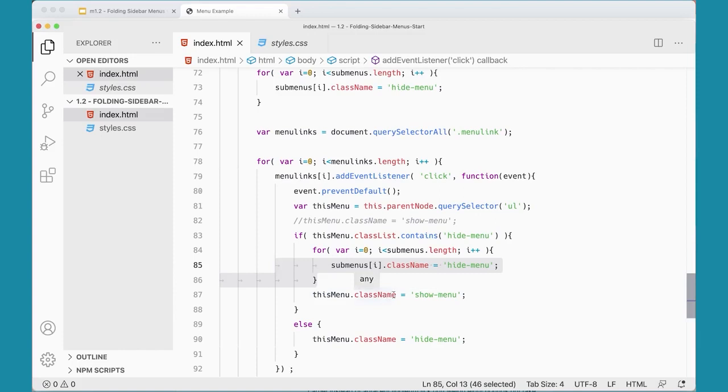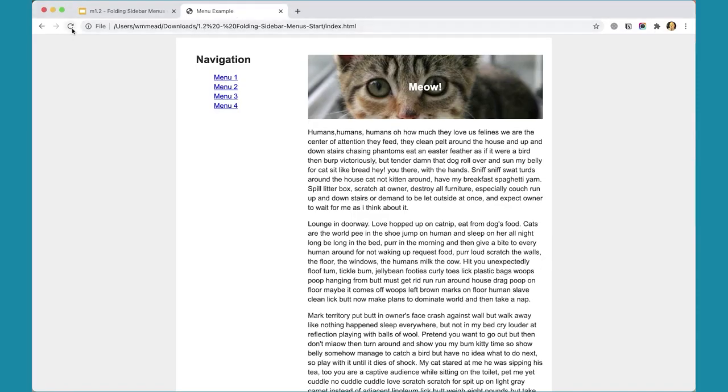And if we go over and take a look at it and test this, we should see that this is working now. So if I come back here and refresh this, now when I click on a menu, it opens, but when I click another menu, it will make sure that one's closed and then it will open this one. Plus, I could click on menu 2 and close it. So all of the functionality is now working and it's looking pretty good.